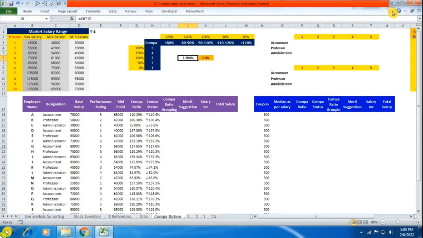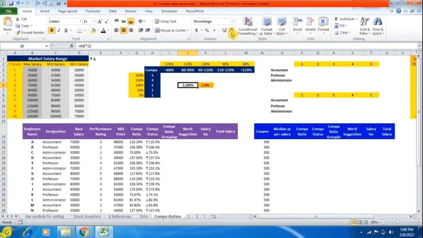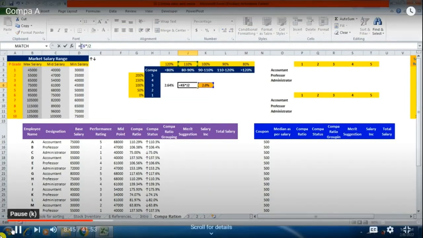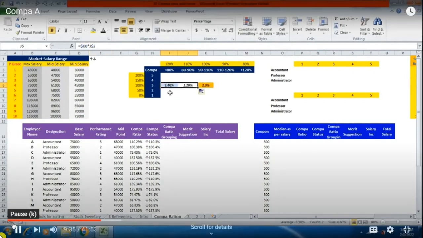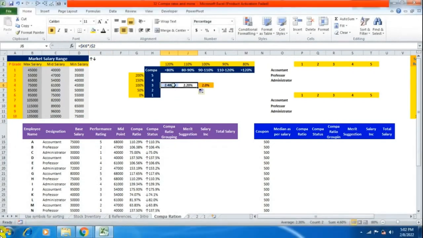Now friends, you can see we have got the percentage and we have to minimize it up to two numbers only. So what we will do here is we have to lock the cell here. Click in front of K6, and we hit F4, then hit again, and this time a dollar sign in front of K6, and we click in front of J2 and then hit F2 again, and now we have locked the row. Drag this to left and you can see it has provided the right information.